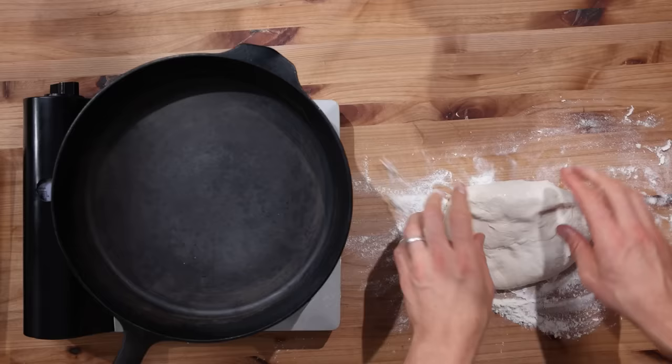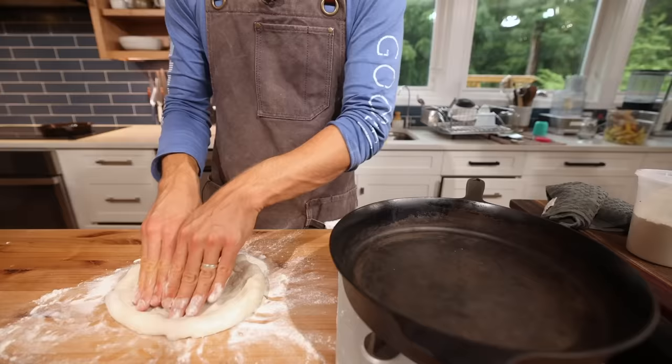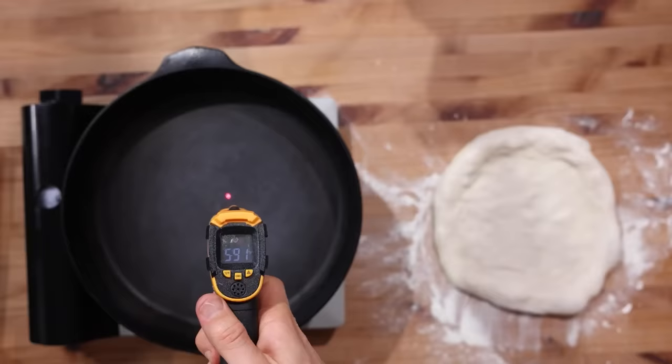And just like Neapolitan style, you're protecting the air in that crust. Lock it in. All right, now I'm reading about 600, and you wanna make sure that's even. You want a nice, even temp.